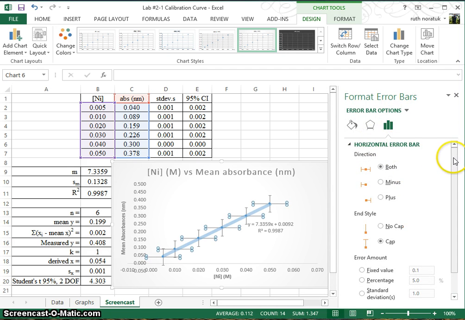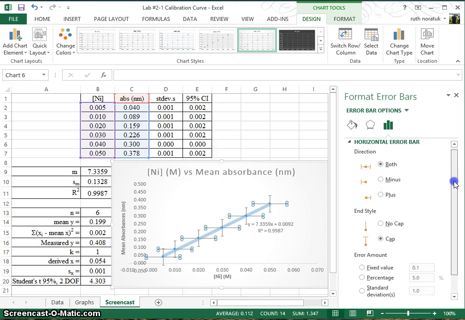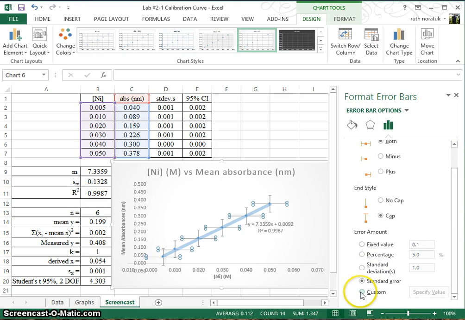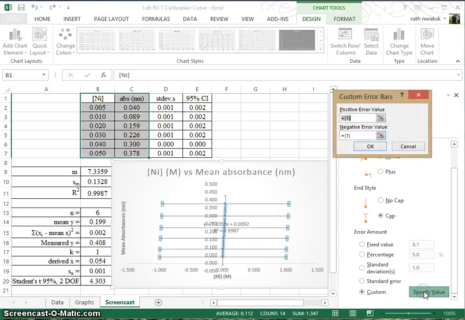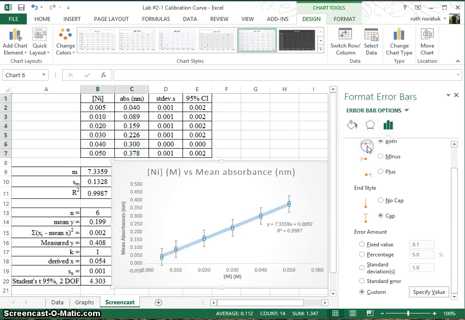Right off the bat it gives us horizontal error bars. We don't need that. So I'm going to customize that, specify the values so that they are 0 and essentially go away. Which leaves us the vertical error bars, which are not actually our error yet.